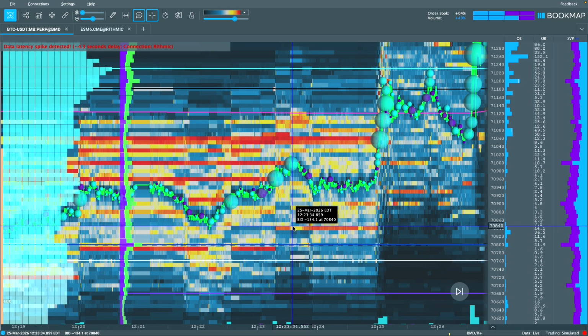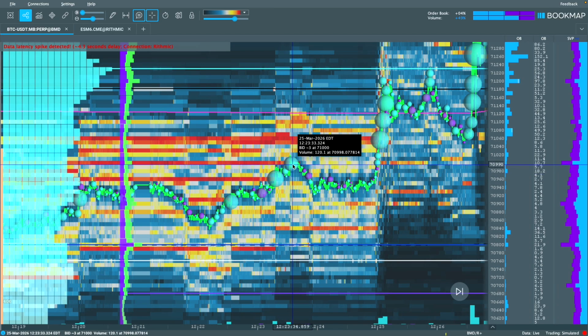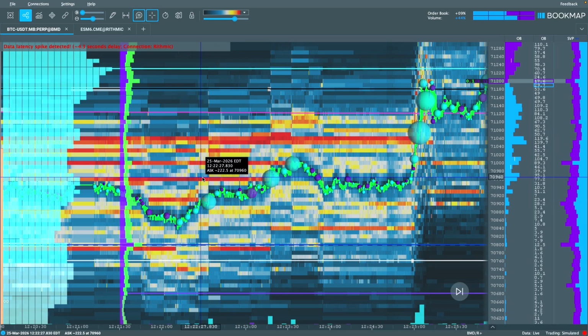So, what's important to note here is how did price get through this area so easily with not a lot of volume? And this is something I say over and over and over again. Big volume means nothing. Now, big volume that is unopposed is everything. So let's dig in here. You see this red line here. You see this red line here. You see this red line here. Now, this one was a bigger bubble, so that one makes sense.